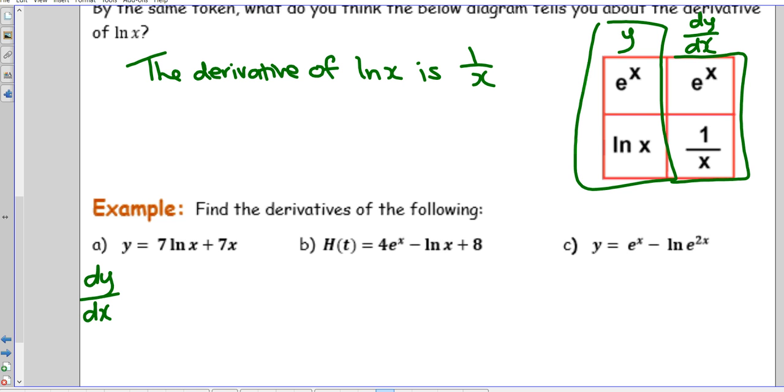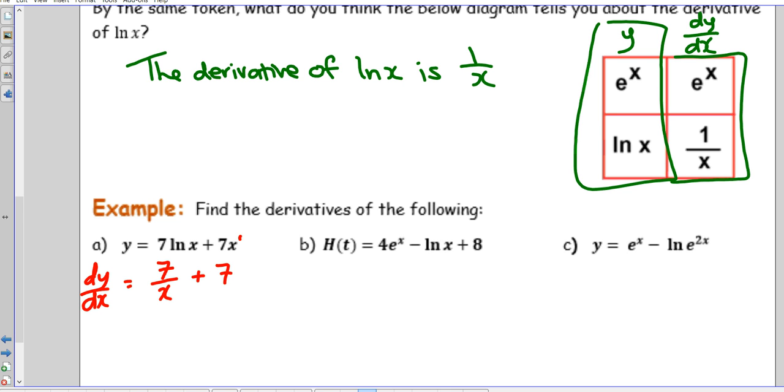7 over x. Yeah. I should do it in red. I'm going to do mine in red because it's a derivative, sorry. I think the derivative is in red at the moment, so I'll keep doing that. So you write 7 over x, because it's 7 ln x. So the derivative will be 7 over x. And plus 7x. Oh, because of the invisible one. Yeah, exactly. So 7x would just become plus 7. Plus 7. Yeah, because it's like 1 times 7 is 7, x to the 0 is just 1.